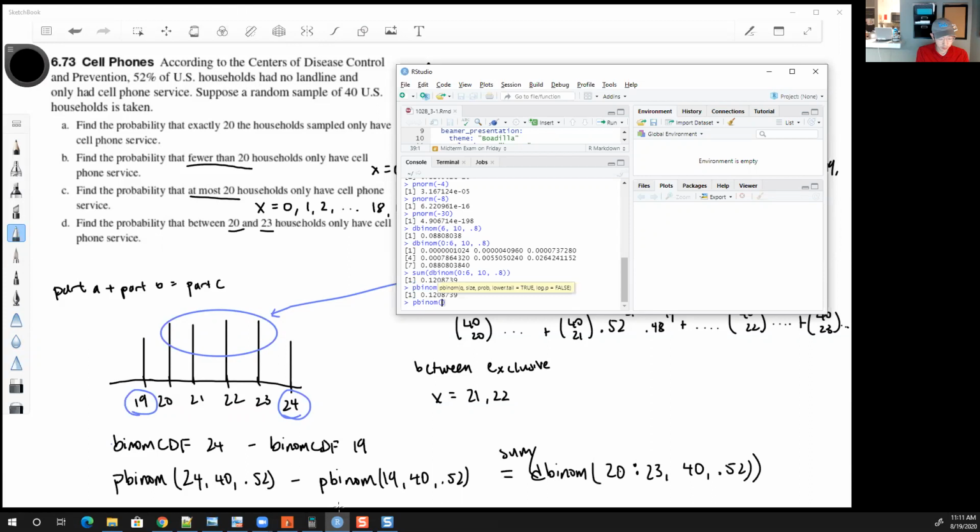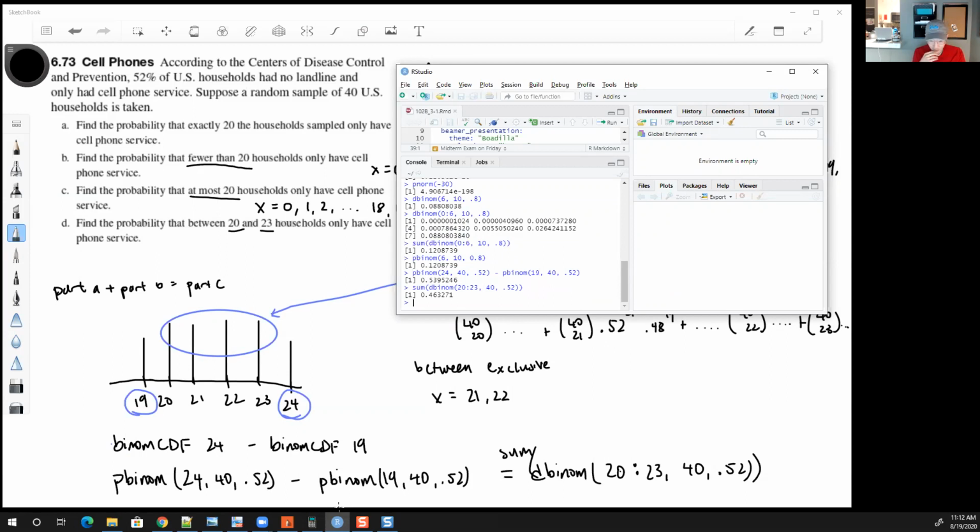P binomial 4. I'm happy to answer these questions. I think we're asking some questions that I have no intention of asking anything this challenging on the exam. I don't know if that's a comfort to you, but you asked, and so I feel compelled to answer them.